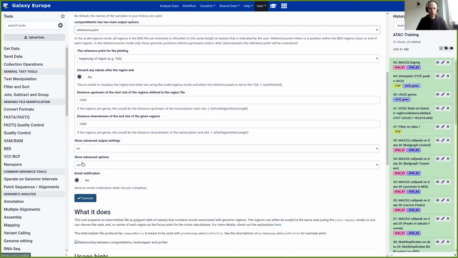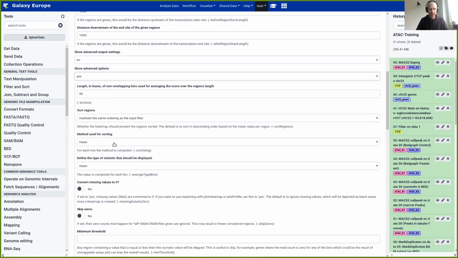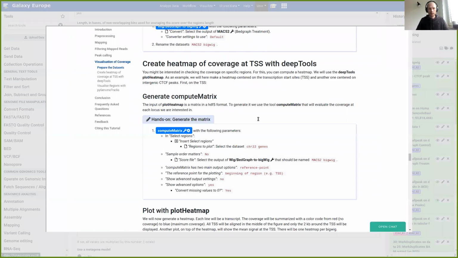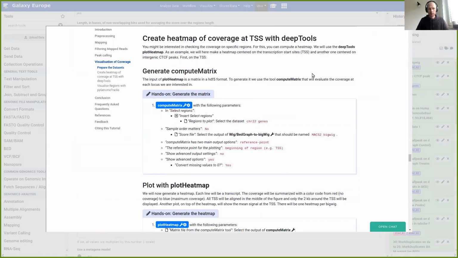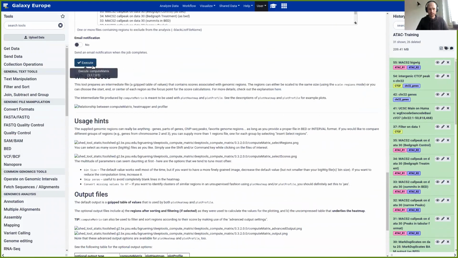The only thing we now have to select is under Show Advanced Options, yes, and convert missing values to 0, yes. With that, we are good to go, and we simply execute the tool.